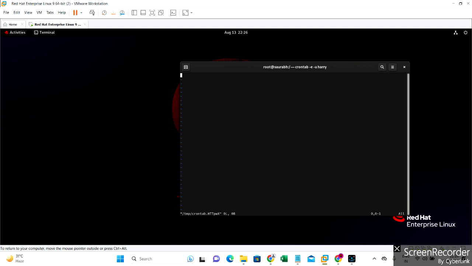It's basically asking for 12:30 at noon. Go into insert mode; the first field is for minute, and the second one is for the hour. So it will be 30 12.